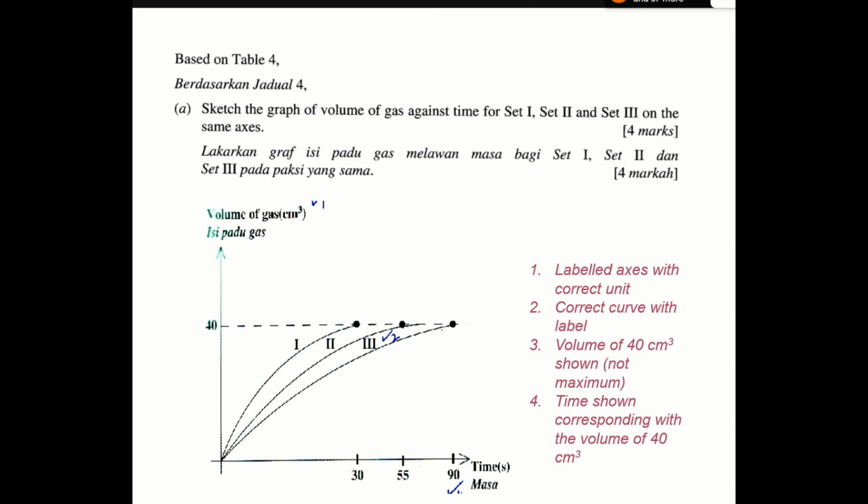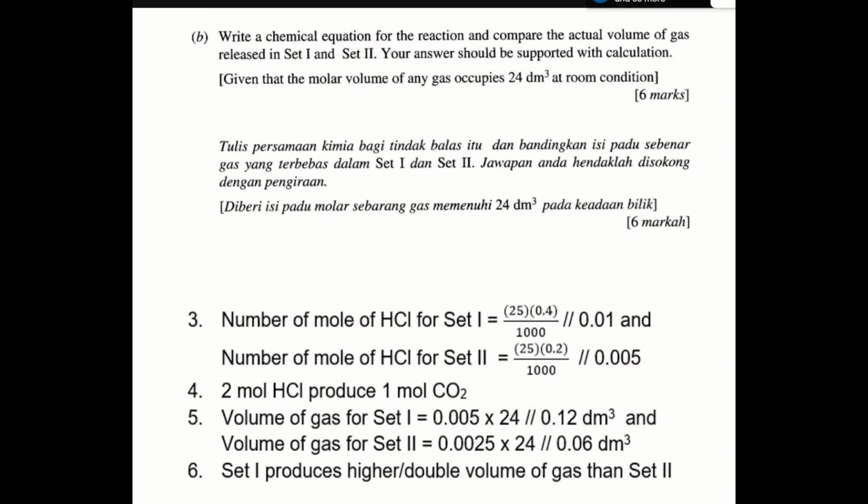Now coming up with the second part of the question, it is not the ordinary calculation question, but they want them to do more. So write the chemical equation for reactions 1 and 2, because 1 and 2 use different concentrations, right? A very smart student, after they do part B, will immediately go back to the correction of the graph, because they will know that both experiments will not produce a similar volume of gas at the end of the experiment. So here, come up with this calculation. Write down the balanced equation, no problem.